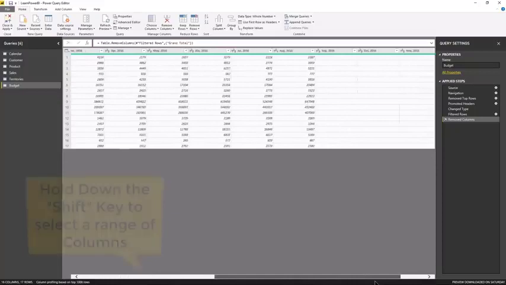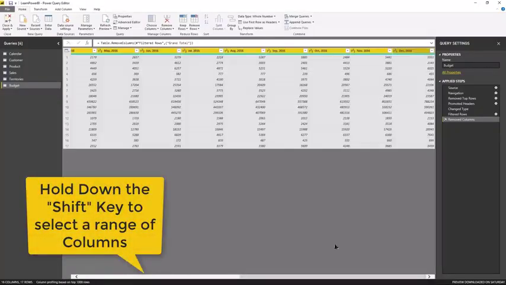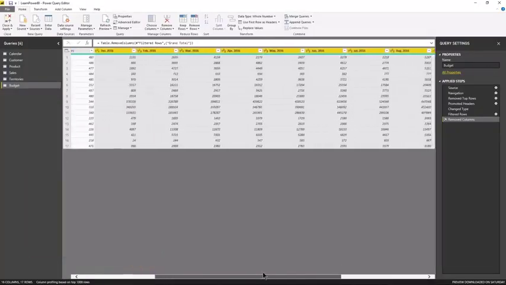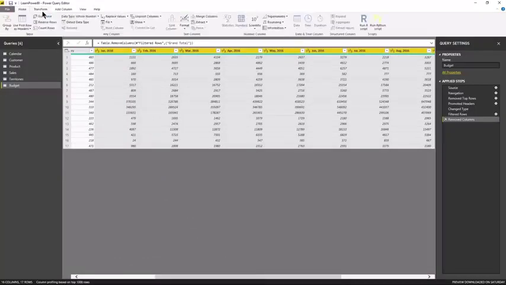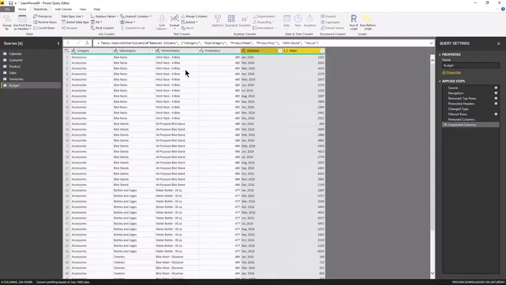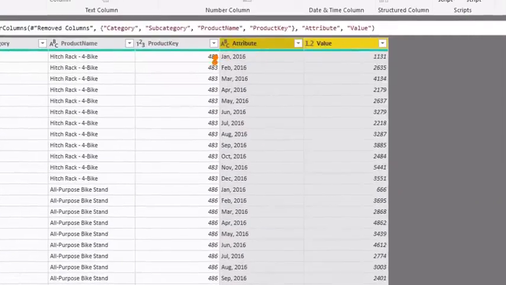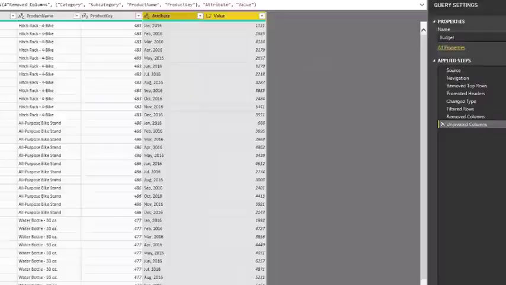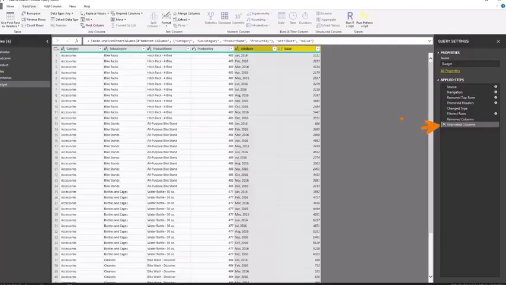So what we're going to do is we're going to select the columns that we need to move to rows, and that transformation, by the way, it's called Unpivot. And guess what? Yes, there is a button for that. Yep, we're in the kitchen of Power BI and we have all the gadgets and instruments available to us. So we're going to go in here and click on this Unpivot Columns button. So let me do that. And again, watch what happens in the table and on the applied steps. So I'm going to click on that. And voila, look at that. So all my data has been moved from columns to rows. And of course, that step has been recorded in the applied steps.